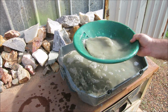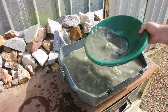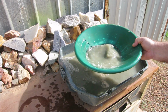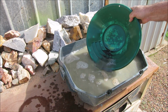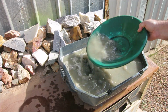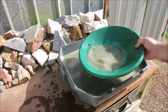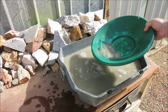If I get a good sample and it's really, really rich, I might have to go back there and get a truckload of this stuff. Of course, it has to be good. I've got to be getting a tail of gold in the pan for it to be worth going back to get more. Or maybe I could go back there and go down that ladder and knock a bit of that vein out from down below, inside in the bottom of that shaft. I reckon that would hold some gold.